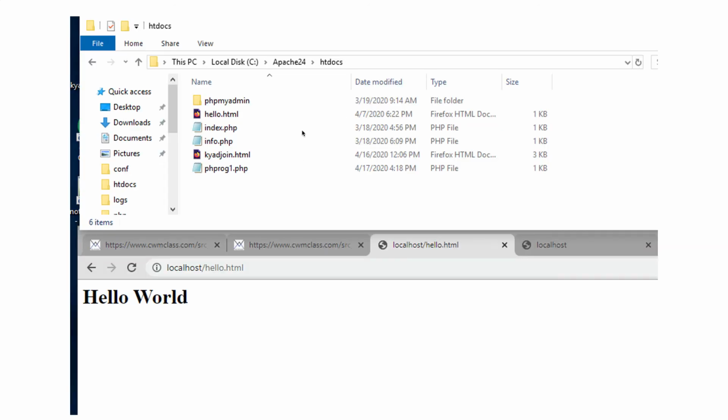And so document root on my Windows machine is on the C drive under Apache24 under htdocs. And so when we look, we do in fact have a hello.html, which is what I asked for, and so it gives us back. So notice on the PC it's C:\Apache\htdocs, and all the web server did was go to the web root and look for that file, and it works.